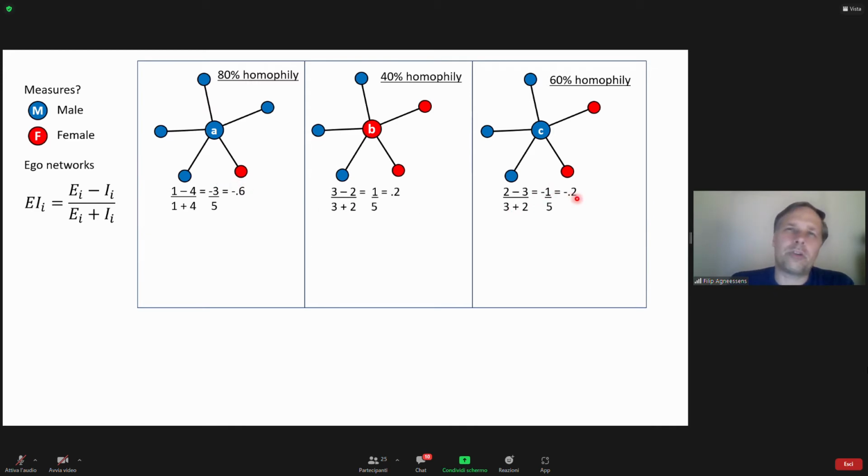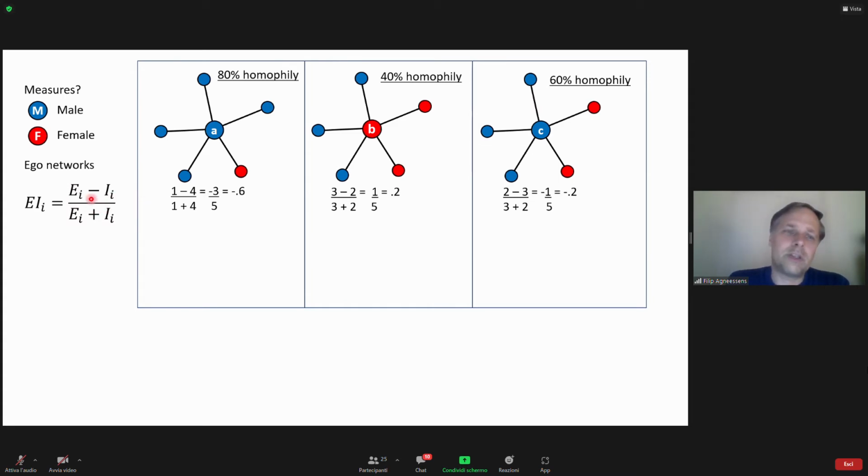What this is important for, it's because of Krackhardt, remember Krackhardt, the one that last time was saying like, you know, Bert, you're wrong, Coleman, you're wrong. Well, this is exactly the same. He built this measure that's a bit complex, but it basically is a transformation of homophily, but the reverse, it's heterophily. So if you have a value of 1, it's heterophily. Why? If you have only external ties, let's say you have 5 external ties, no internal ties, 5 minus 0 divided by 5 plus 0, which is 1.